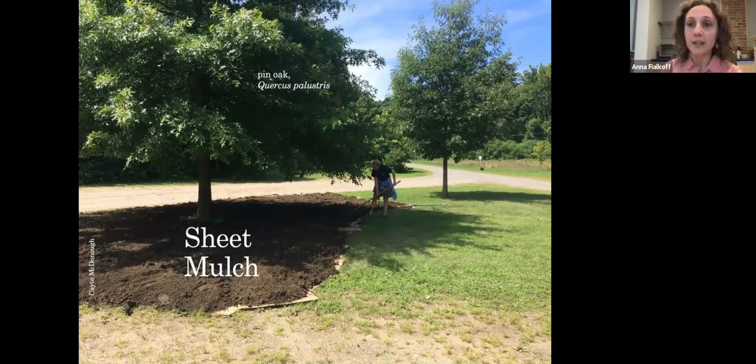But another method is to sheet mulch over your lawn. This is a way of smothering the weeds, then adding organic matter to the soil and planting into it. Sheet mulching starts with setting down cardboard. You can do a nice thick one or two layers. I like going to my local grocery store or big box store and asking them for their extra cardboard boxes. But you can also buy large sheets of cardboard or use brown paper, just use extra paper to really make it a thick surface. Take off the tape. Anything that is glossy you don't want to use. You just want to use the matte cardboard.